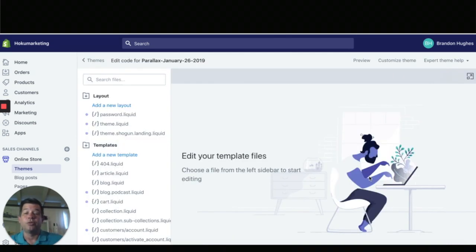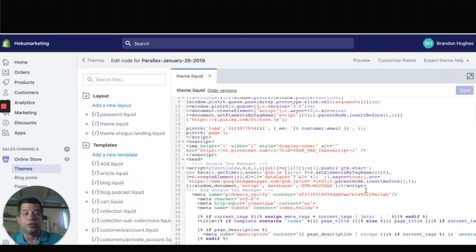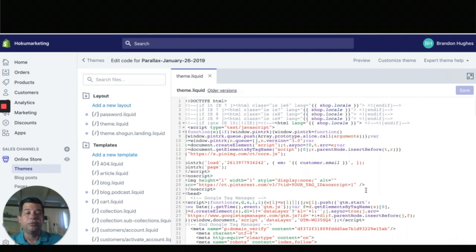Okay, once you click on Edit Code, you'll come to this screen. There'll be a bunch of options here. This will either be empty like this, or there may be some tabs in here if you've been in here before. Either way, you're going to find the theme.liquid section. Mine is right here under the layout. Yours may be in a different area, but it'll be theme.liquid. Go ahead and click on that. Now at first glance, it's a little bit intimidating if you've never gone into the code, and there's all kinds of stuff in here. Don't worry about it.